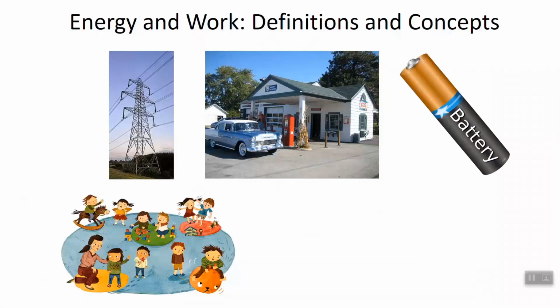Now, if we're going to put numbers on energy, we need to be able to say what we're talking about in terms of a quantity. If I say I have 3 energies, that's a meaningless statement. I need to say 3 joules. So energy needs to be measured in some sort of unit. The watt is joules in SI units, so our preferred energy unit in this course is joules.